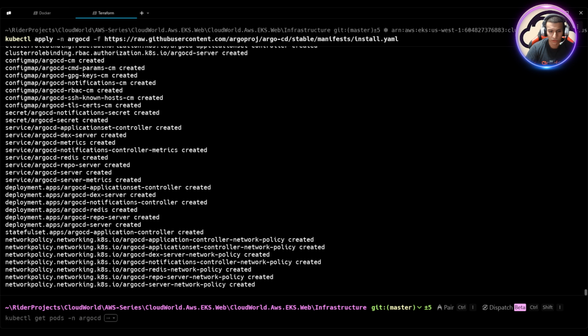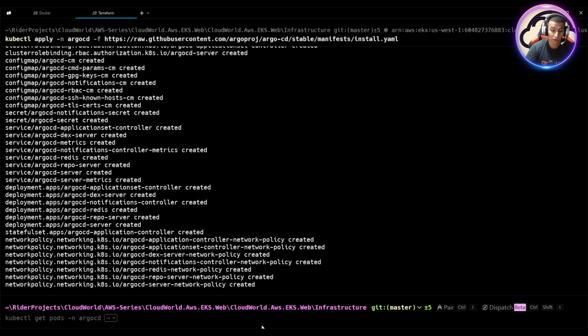After a few seconds, because it doesn't take too long, it's going to create everything that I mentioned before. As you can see on screen, it's going to deploy the metrics server, and all the changes required to create the ArgoCD controller and everything related to the server itself. A couple of config maps and several other things are required as part of the ArgoCD infrastructure in order to work.